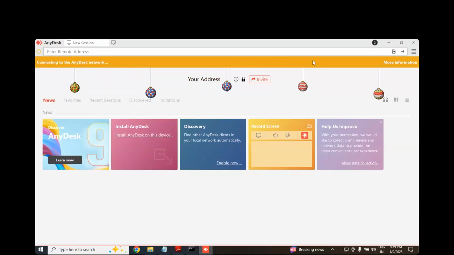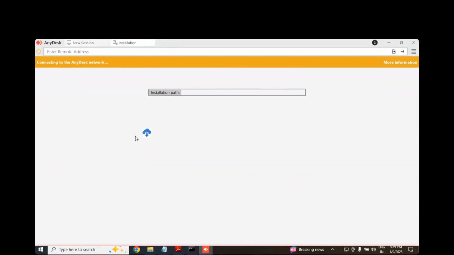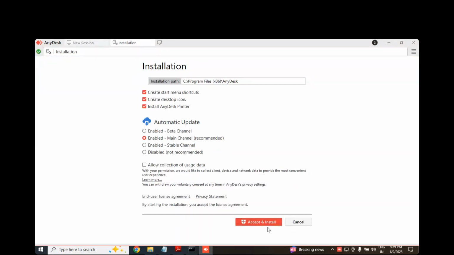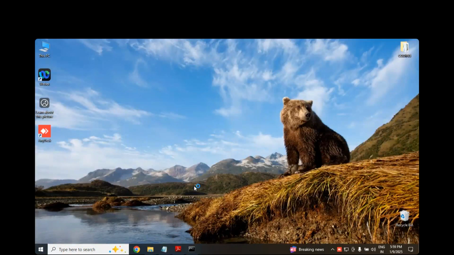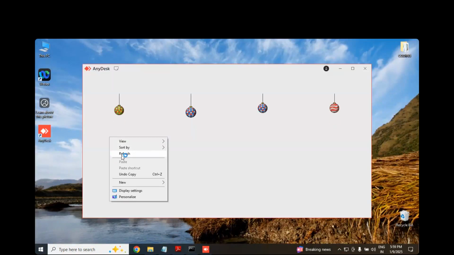Having a network issue or what? New version. That's getting installed.